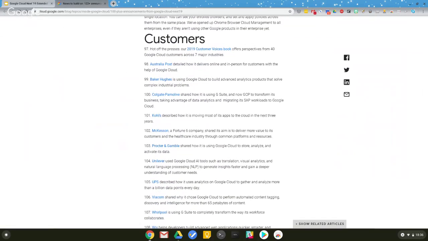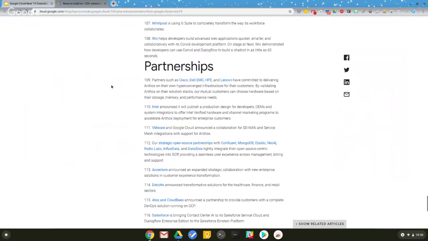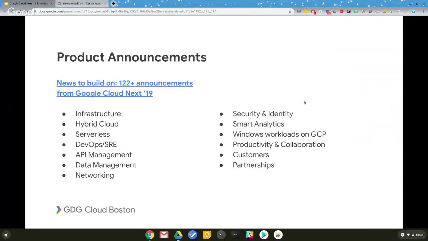I got to maybe the 40s or 50s, and I really felt like I had understood everything up until that point, and I just could not continue through the whole thing. So the sections that they cover in that blog post are infrastructure announcements, which has things like new data centers, new regions, that sort of thing. Hybrid cloud announcements, which I'm going to go into in a little more detail shortly. A bunch of things around serverless, and I was lucky enough to be involved in the serverless spotlight session where they announced many of these products, and I was up there for 5 minutes during that session, which is exciting.